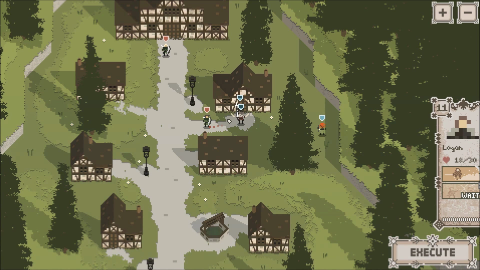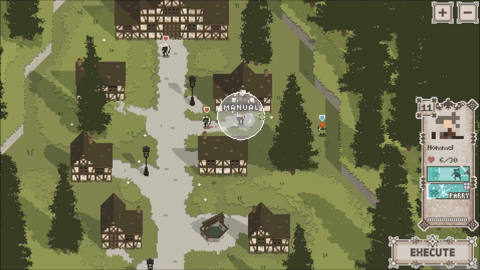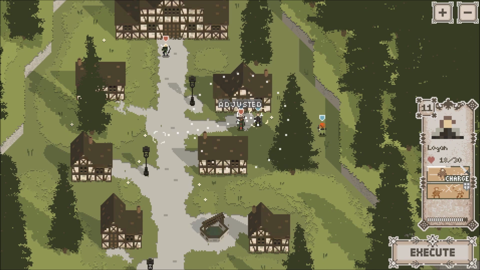He's moving closer to us? Seriously? What would possess him to do such a thing? I'm going to have him defend, just in case. He can't shoot because he has to wait a turn. Okay. I don't know what just happened there. I'm guessing Logan's stuck or something?